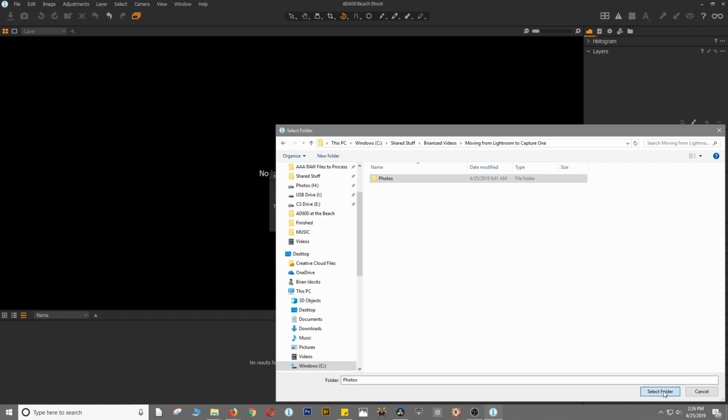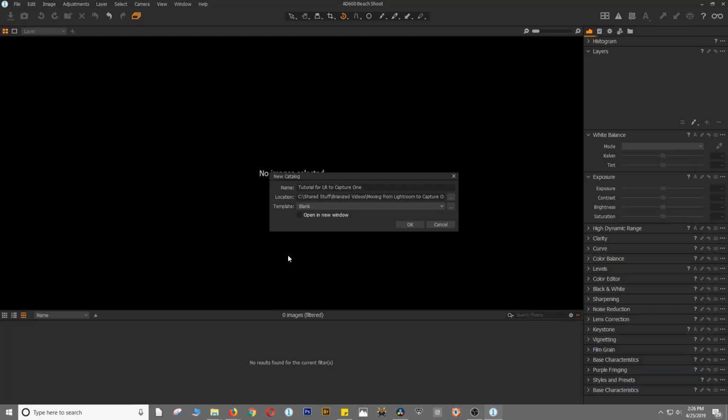the catalog into. So that way, the way I do it is I make a new catalog for every job. So like a wedding, that's its own catalog. Some people like to have one catalog for everything, and that's perfectly fine too. There's a million ways to do this. I'm just showing you a very basic, simple way to get things going.